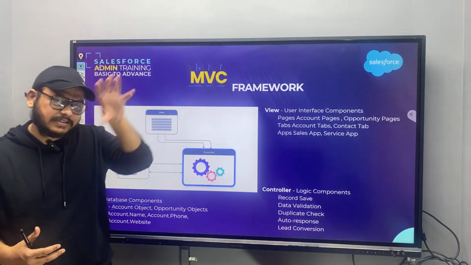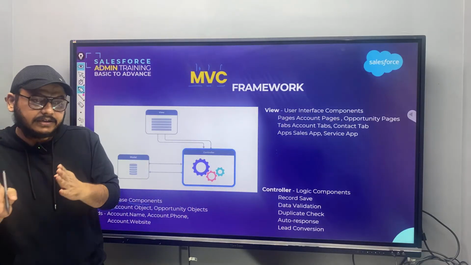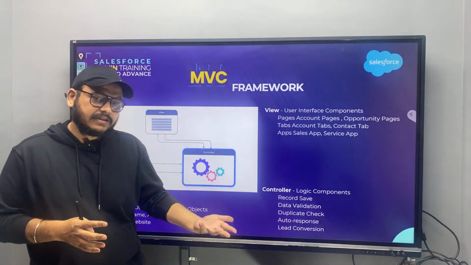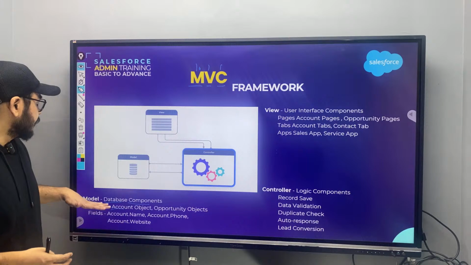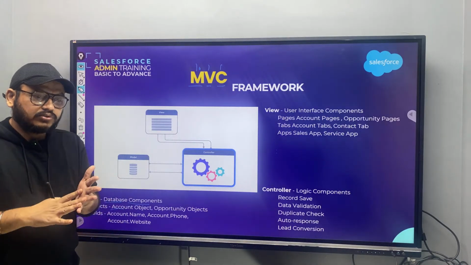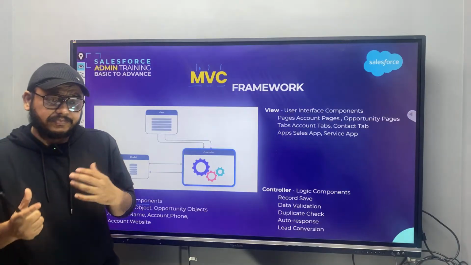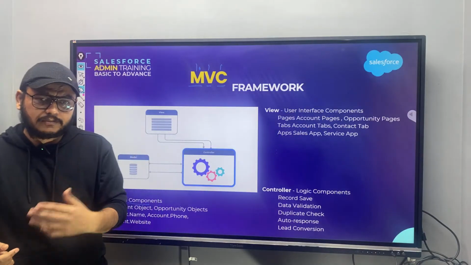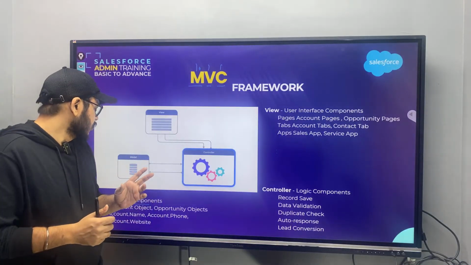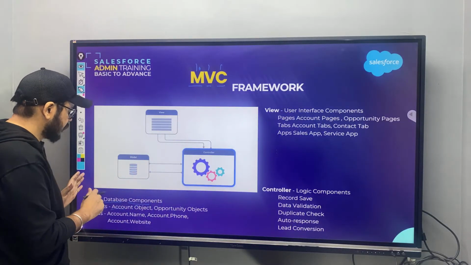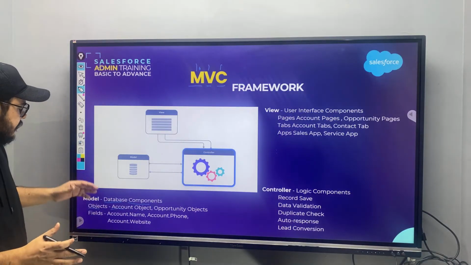Whatever you're storing, there is a backend database. While you are interacting with the front end user interface, there's a backend database where all these things are getting stored. The model layer consists of all the objects, which are like database tables, and the fields on those objects, which are like the columns. So Salesforce has a model layer where all data, objects, and fields are stored.